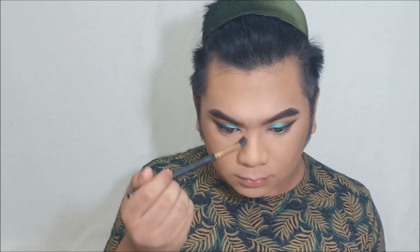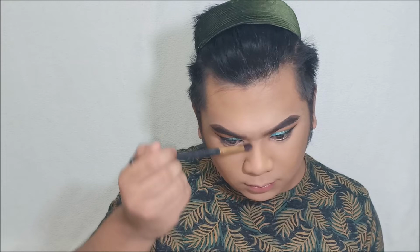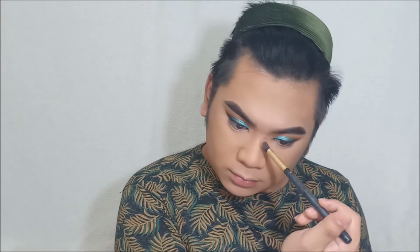And finally, I'm not using a bronzer, and I'm just going to use straight up the contour from Makeup Geek, in the shade Half-Hearted, and we're just going to contour the cheekbones. Yes. And taking the bronzer from the Colourpop Alexis Ren Duo palette, we're just going to contour the nose.